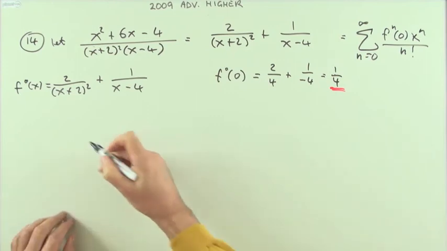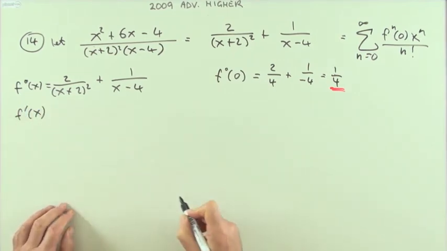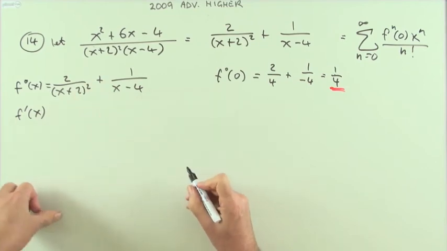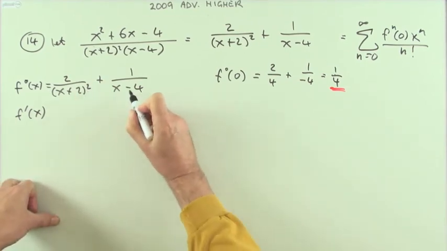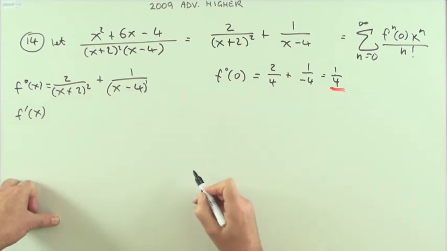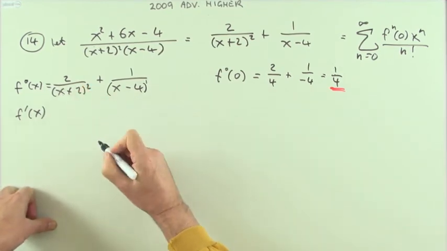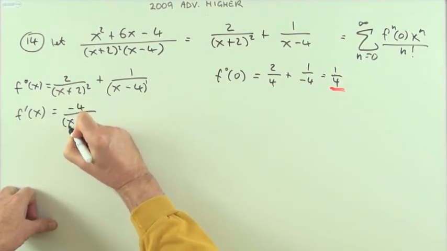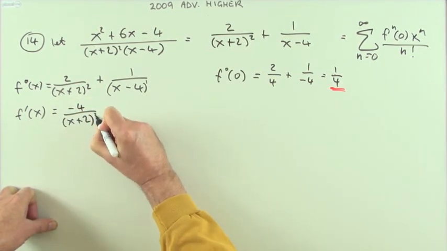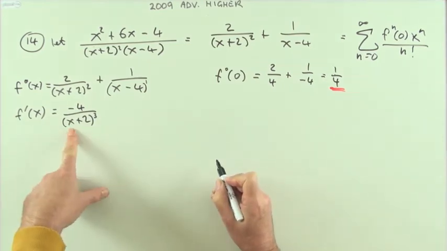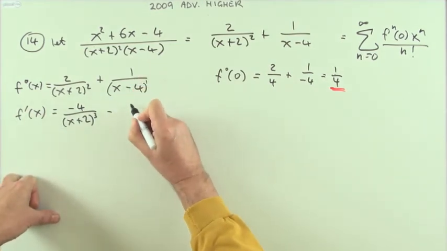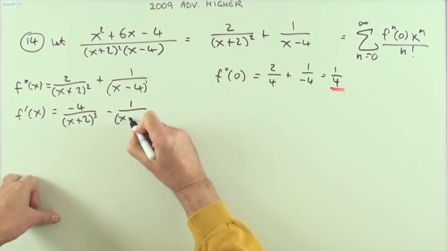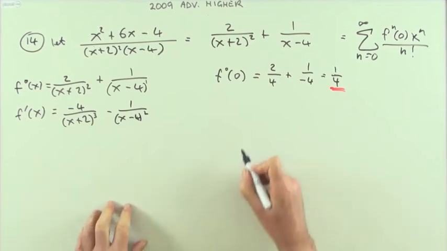Next one: I want the first derivative. Now, you can either put that back into the form of negative two, or you could just think of it as... remember that means power negative 2 and that's power negative 1 there. So it's multiplied by the power, take one off the power. So I'll be negative 4, take one off the power, so I'll drop down to a 3, then of course the inner derivative is just 1.